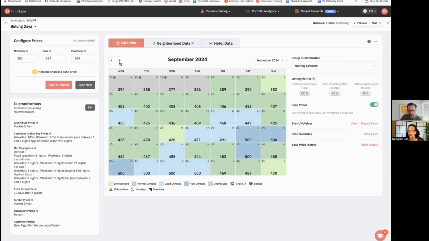Can I just ask, sorry, back then when you were talking about beachfront versus more inland, are you able to compare other properties, for example, that also have a pool or a jacuzzi? Can you do amenities too, or is it just more location based? So, very good point. At that moment in time when we start out, it's more location based. But I'm going to show, indeed, you're going to start being able to customize the price recommendation.